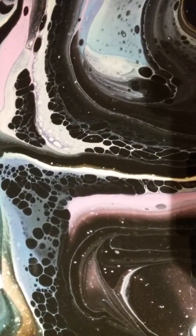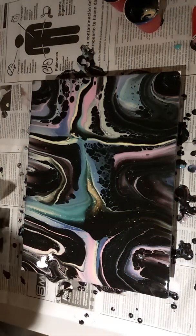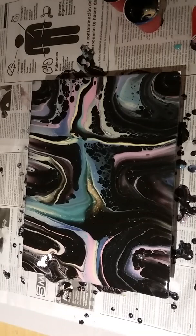What do you think? Look at that effect with the cell activator. That's pretty cool. I see either a bubble or some kind of glop on it. Let me see what you guys are seeing. I kind of like it, but I'm gonna just let it dry and see what happens. I still have some paint inside that thing. I need a toothpick somewhere in here.